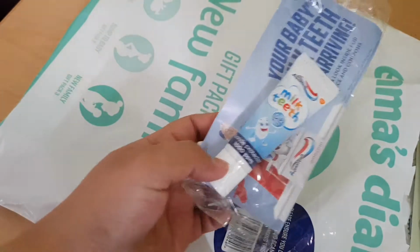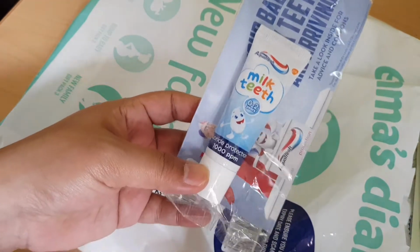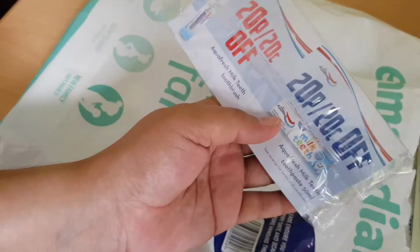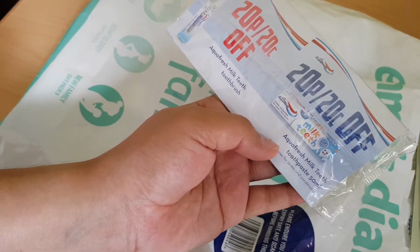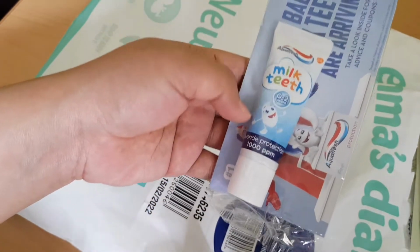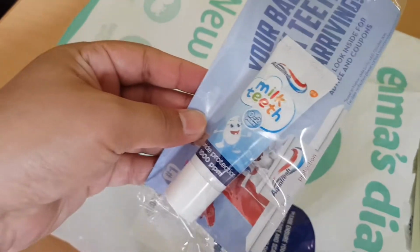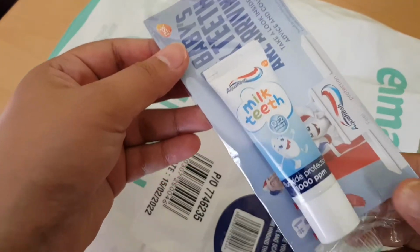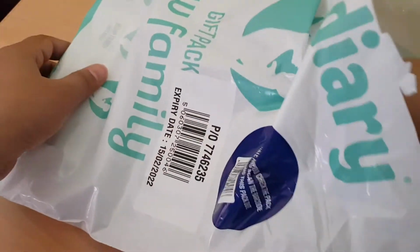Next one is milk teeth toothpaste. That is really interesting. They have given the Aquafresh milk teeth toothpaste, so you can use it on your tiny ones' teeth when they grow up. That's really very useful.